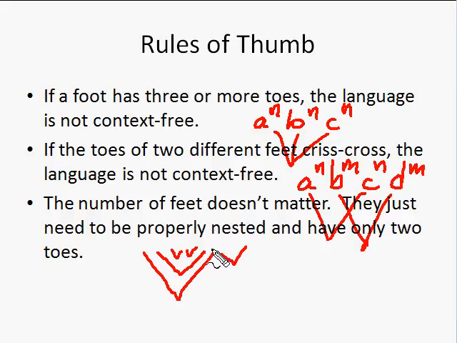If you had this one nested inside the outer one, and then 2 in here and another one out here, that'd be fine. This drawing also tells you how to use your stack, because when you're on the left toe, you're going to be pushing, and when you get over here to your right toe of the same foot, you're going to be popping. So this would tell you that whatever letter group was there, you'd push, then you'd push, then you'd push, and then you'd pop. Then you'd push and pop, and then you'd pop, pop, and then you'd push and pop. So that's kind of a useful little picture that we need.